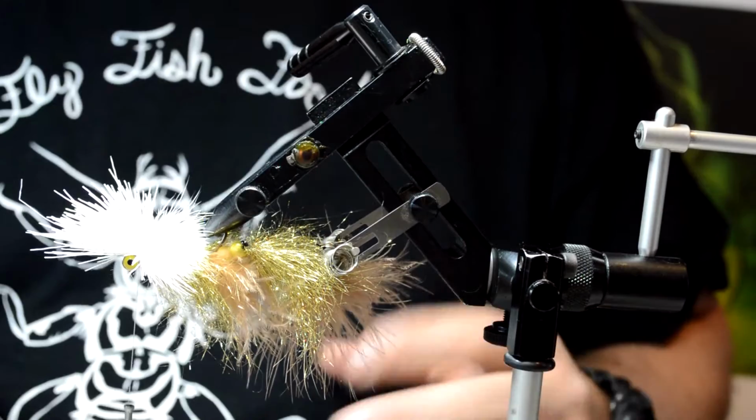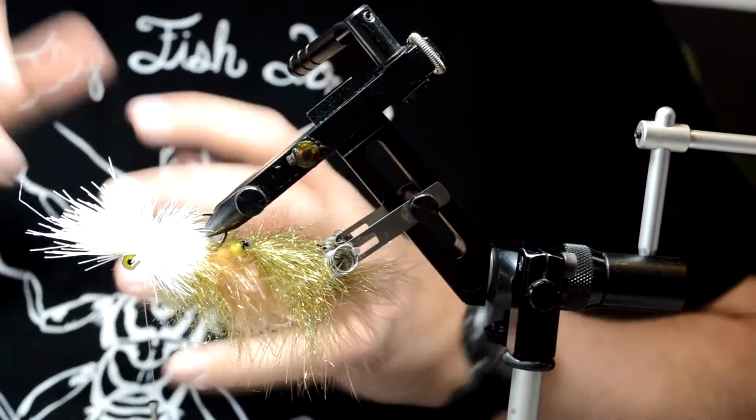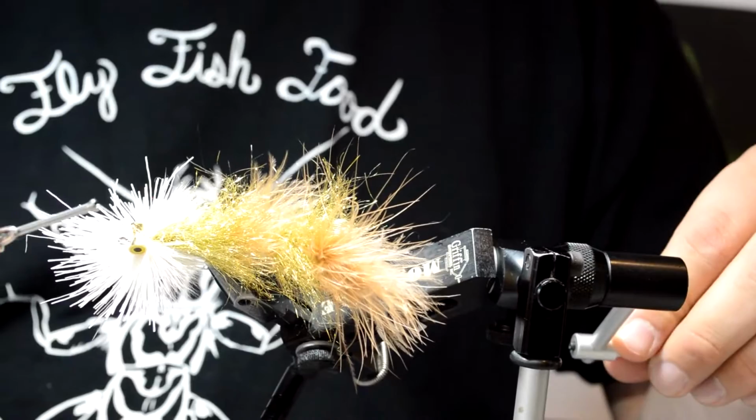The more wraps of thread you put in now, the more your deer hair is going to want to spin around the hook. I don't want it to do that. So if you look on the bottom, there's no deer hair at all on the bottom of that hook. I'll leave that for now, and I'll prepare another clump.